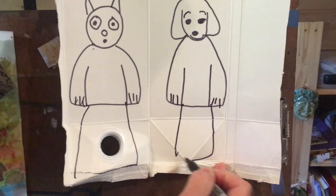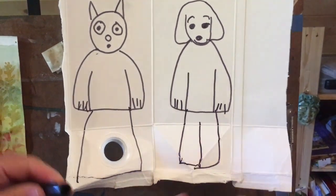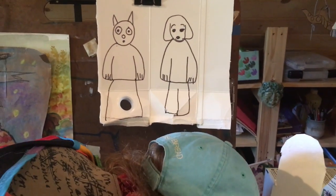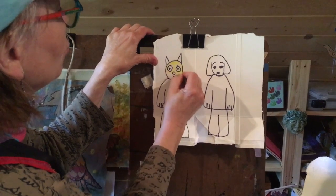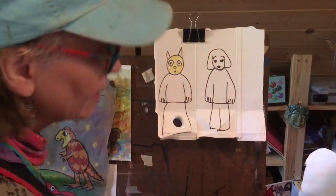And I'm going to put his legs down there. He's going to be sort of a pop-up, so the legs are not super important. They won't show. And now, at this point, you could color them too. I'm not going to take the time to do all the coloring because I want to get you to your own project as soon as possible, but you can color them, like I colored the other ones.